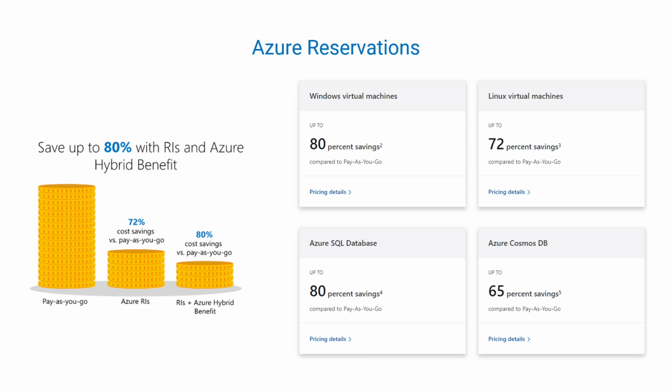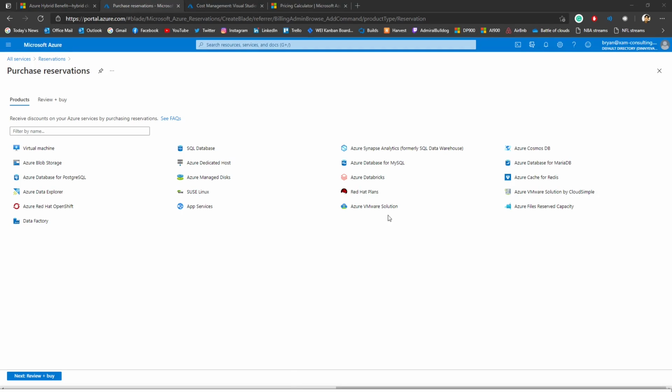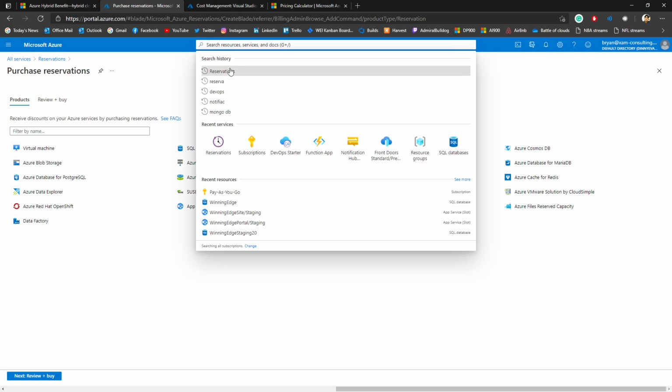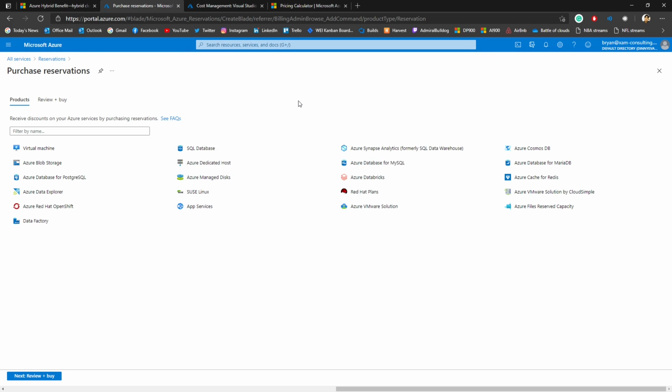Azure reservations should be considered if you are running a resource that runs 24/7, because I think that's where it really fits. I think I can show you a bit of a demo because I'm actually planning to use this in the near future for one of my clients. So this is the Azure reservations. You can just search for reservations up top on the Microsoft Azure search box, and then you will see the available products for Azure reserved instances.